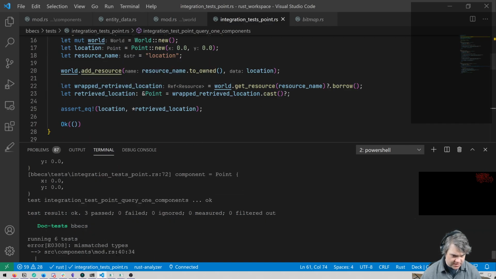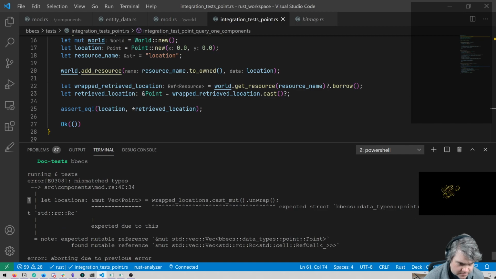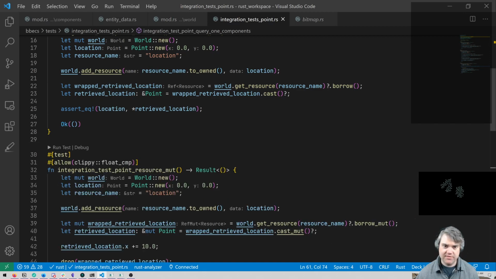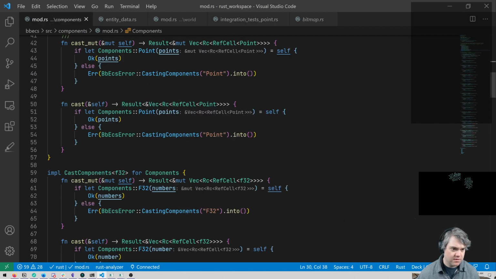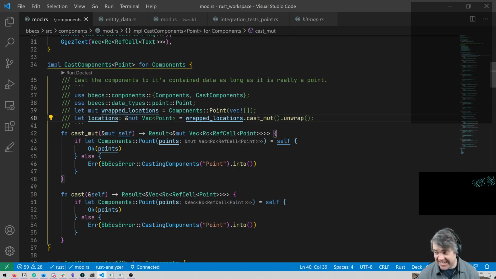Okay, so this is components line 40. So mod components line 40. Right here. Okay. Oh, in these tests. Oh, I see. Okay. Right. So these tests need to be updated now.